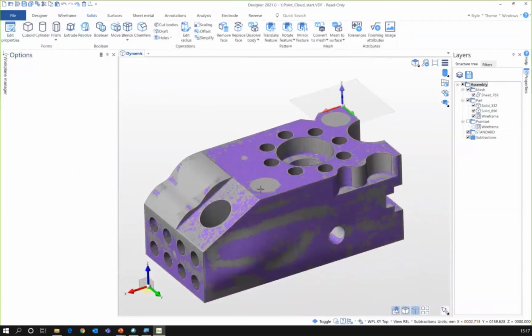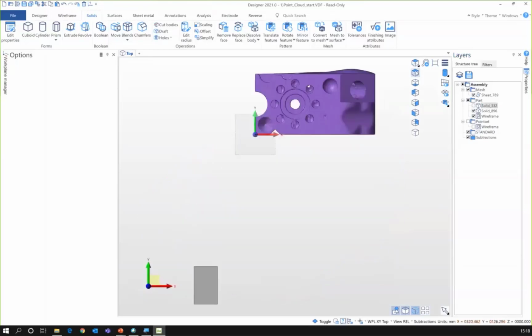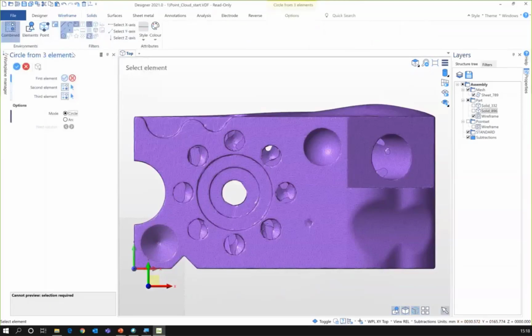And then at the moment, we don't have the option to reverse engineer from a mesh automatically cylinders. Sorry, we've got cylinders, spheres or cones. But it doesn't matter because we've got a whole suite of CAD tools at our fingertips. I'll just show you quickly how you can create that sphere. So if we hide the solid and just view from the top, and get rid of that guy as well. I'm going to go and create a circle. We can do circle from 3 elements. I'm going to use the point method and project onto my work plane.